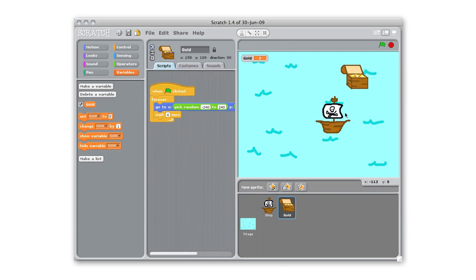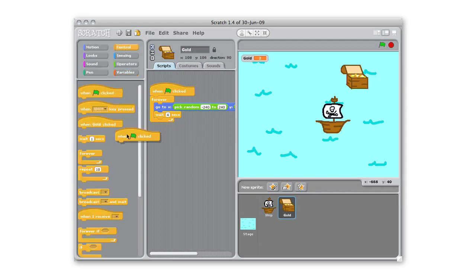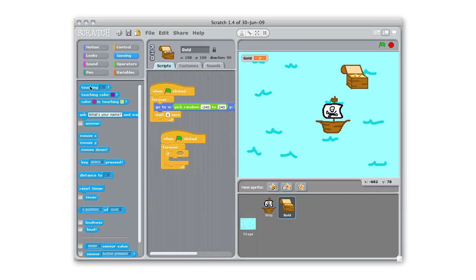So I want to make sure that this gold moves right away when it gets touched by the ship. So I'm going to make another script here, and this is in my gold, and say forever if it's touching the ship, then I want it to move right away.